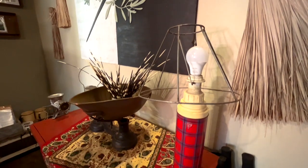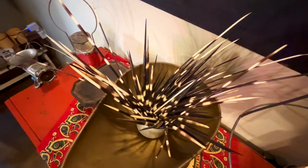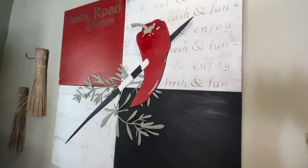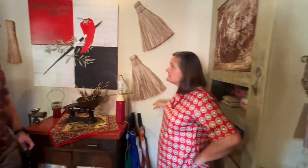And have you picked up all these porcupine quills over the years? I have. Because you normally only find one or two. Yes, so to see such a good collection. I love them. They've always been part of my logo, them and the chilies, and I just love them. Fun lampshade there made out of a thermos flask. Really? And the brooms the ladies use in their homes. And even those lights were quite amusing.